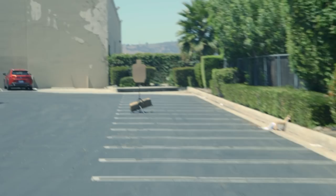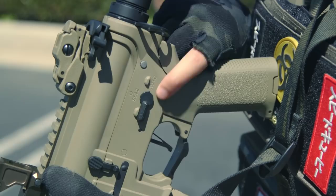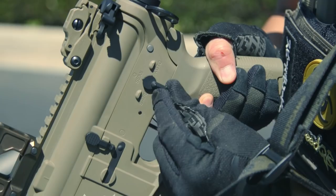Bruh. Yes. So we actually have this programmed to binary at the moment on the full auto switch. So let me switch it back to full auto and I'll show you how to do that too. Since we have the full auto switch set to binary at the moment, we have to switch it back. All you have to do is start your selector on the full auto and then flip it two times. So once, twice.